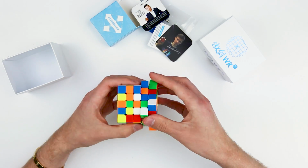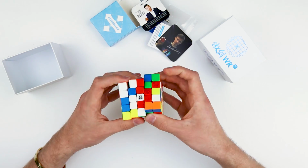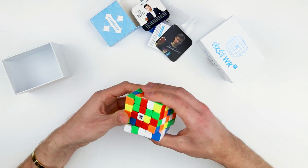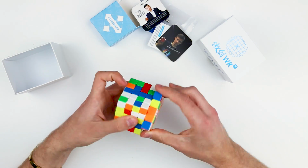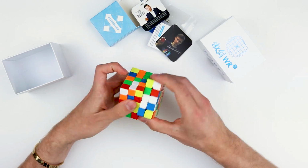Again, just turning the AoChuang WR M, it's a pleasure. I'm trying to be a bit rough on it, and it's being very compliant. So it really isn't putting up much of a fight, which is nice. I also like that the layer speed is very consistent.